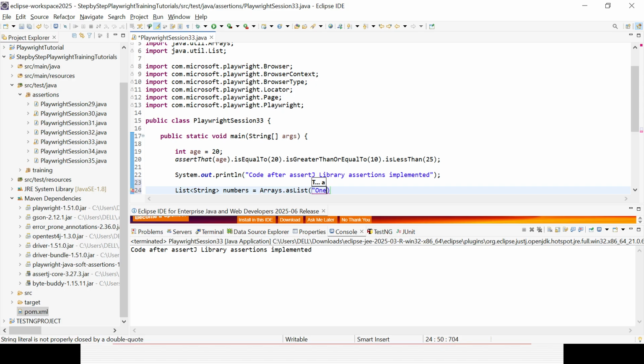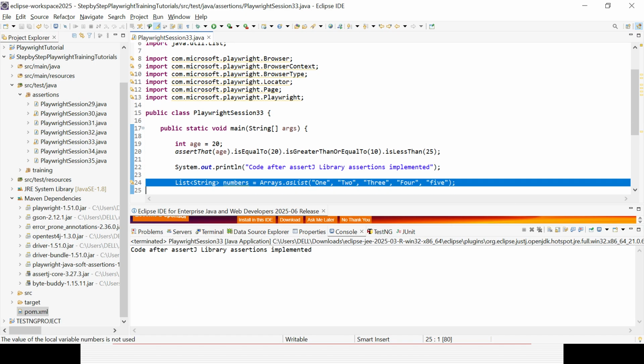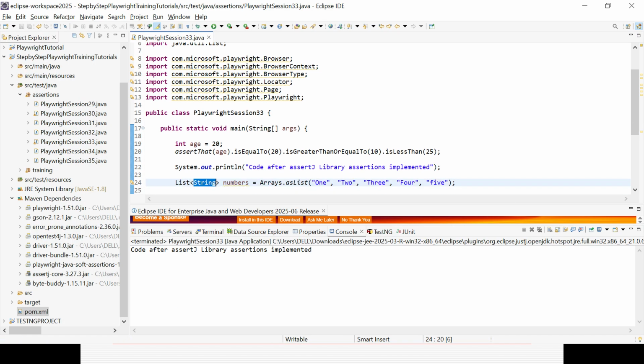So say "1" in double quotes, comma, "2" in double quotes, comma, "3", again comma. So I can add 5 different numbers here, "4" comma, and whatever you want to add, "5" as well. This is the way I can create an array. So I need to create a list which is string type with the help of Arrays.asList.